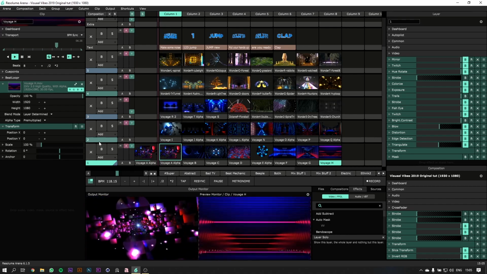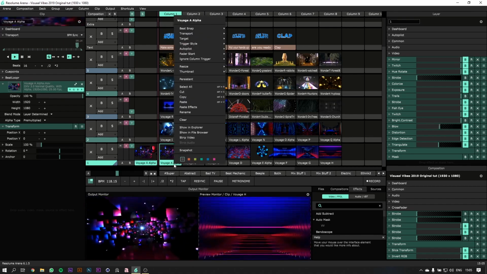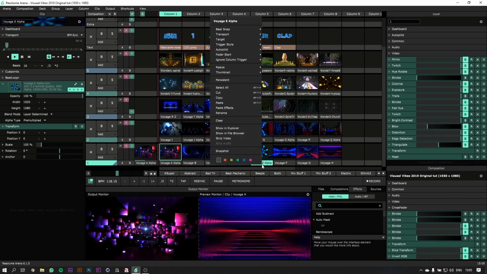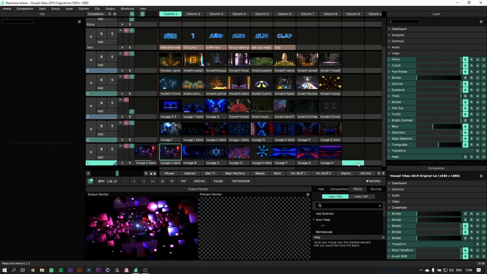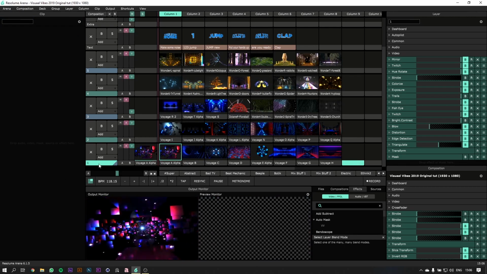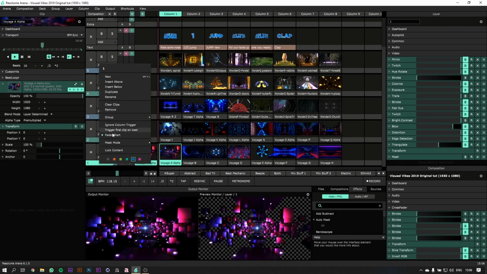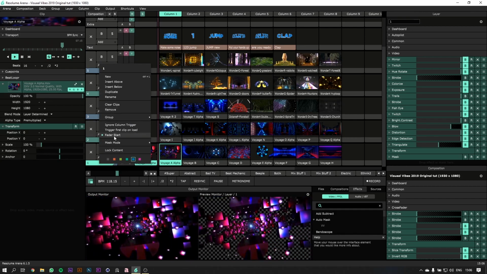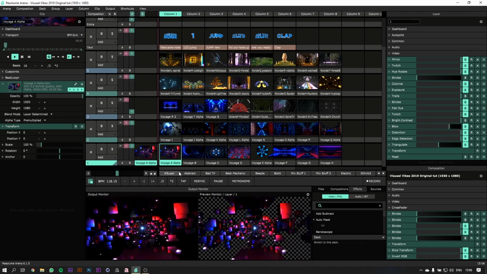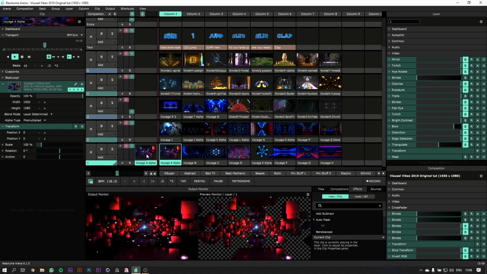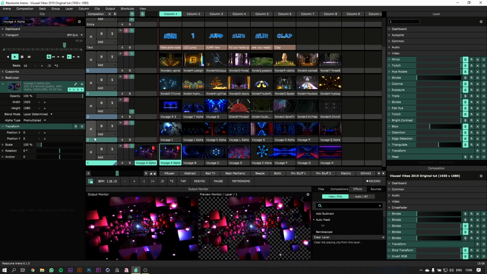So to do it, it's very difficult to go into each and every clip and set fader start on, the next fader start on. It's very difficult to do that. So an easier way to do that is just right click on the layer and set it for the layer itself. So the layer is set as fader start. So whichever clip is being played on this layer will always have fader start on.